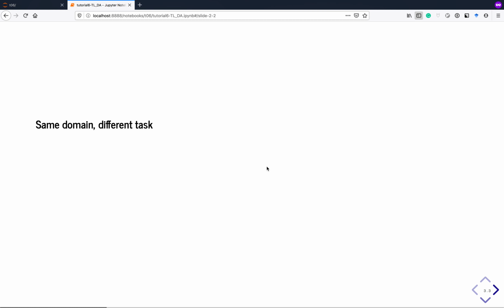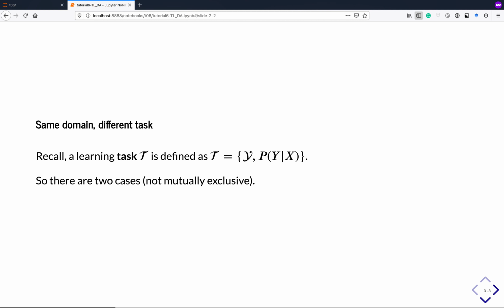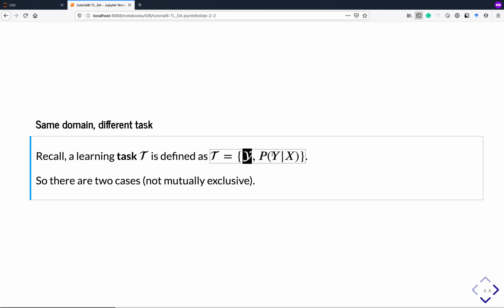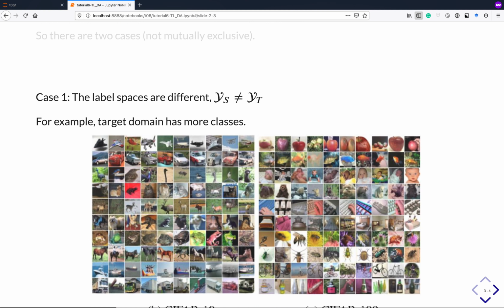So let's see quickly some examples. If we have the same domain but different tasks, this is one context for transfer learning. Again, this is our definition of a task. There are two cases: either this would be different between source and target, or this would be different between source and target, or both.